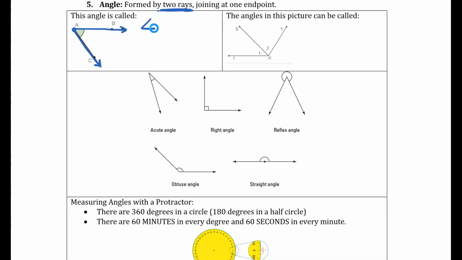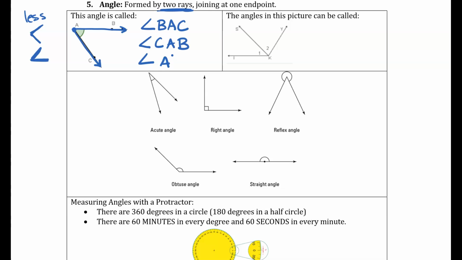You can name this angle a couple different ways. We can call this angle BAC, and this angle symbol is actually not a less than symbol. If you look at your keyboard, the less than symbol looks like this. This isn't on your keyboard, but in Microsoft Word and a lot of programs, they have a math text box, and there's the angle symbol. The bottom of the angle symbol is actually horizontal, so it's slightly different than the less than symbol. Just thought I'd let you know that. So BAC, we could call it angle CAB. I could also call it angle A.